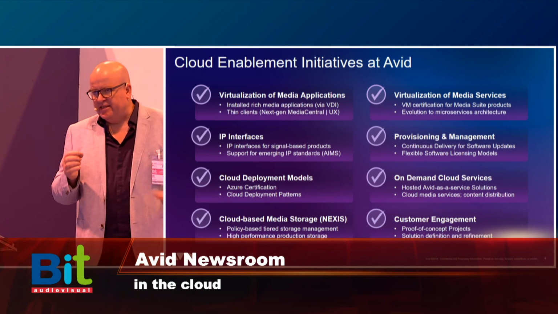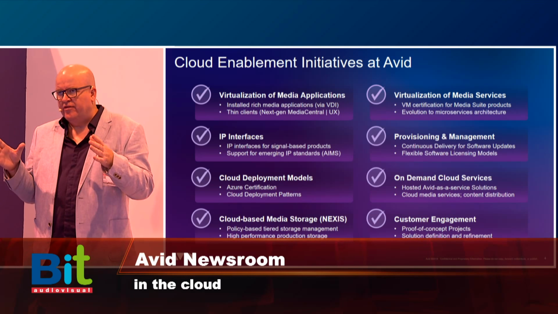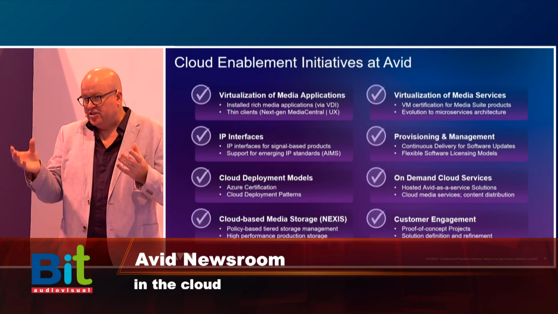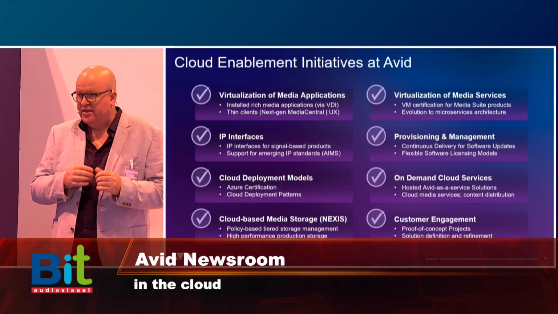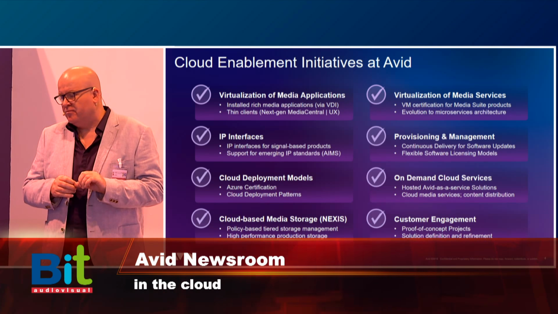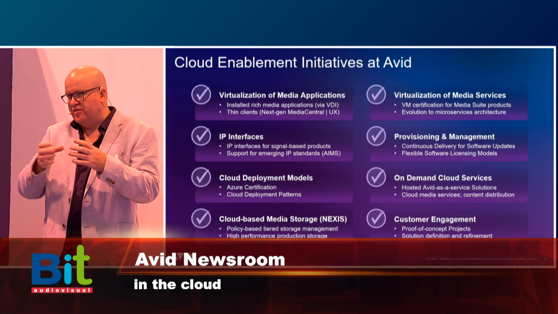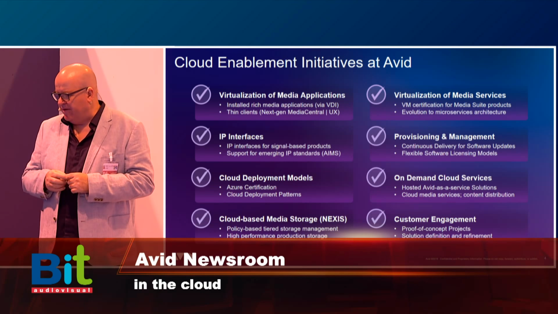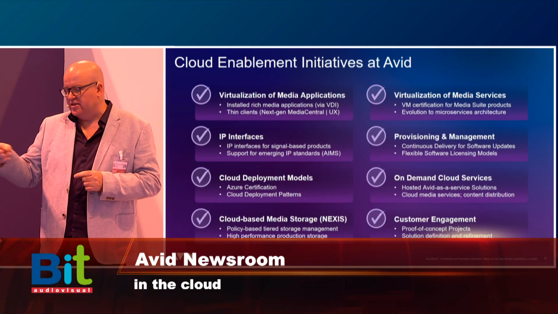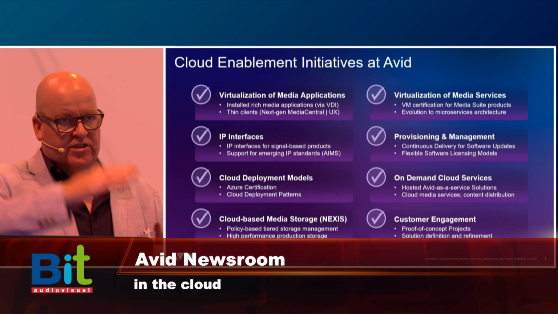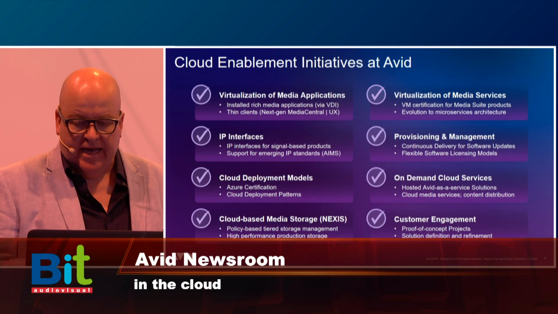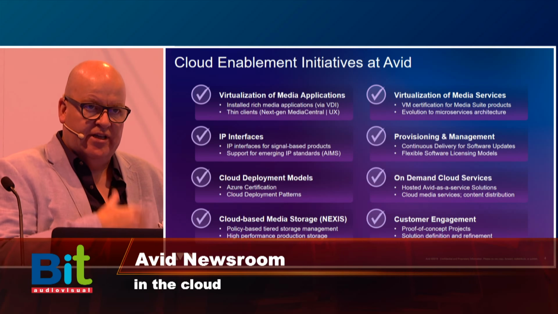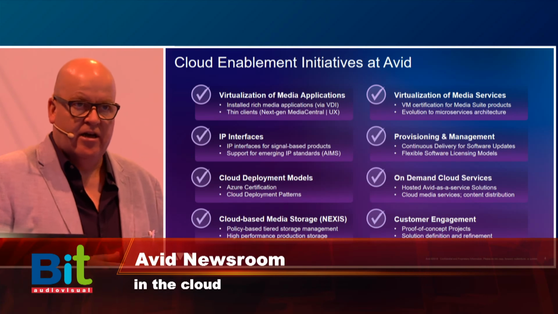So virtualization of media services, within our systems, we have a number of components that can scale. So transcoding, copying, moving assets, these become key components that we want to be able to virtualize and make flexible as well. Provisioning and management, I've talked a little bit about that already, and that really links to this on-demand cloud services, to be able to dynamically provision up and down. And lastly, what I've been doing over the last couple of years is doing a lot of work with our clients to look at the specific use cases that they see are going to be most relevant.